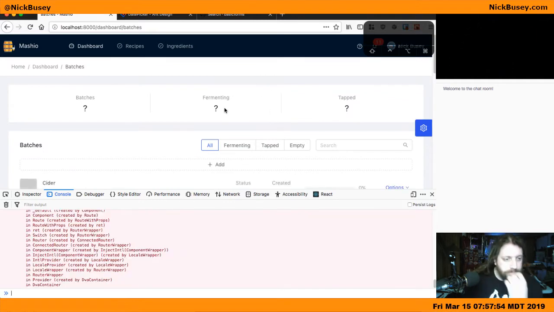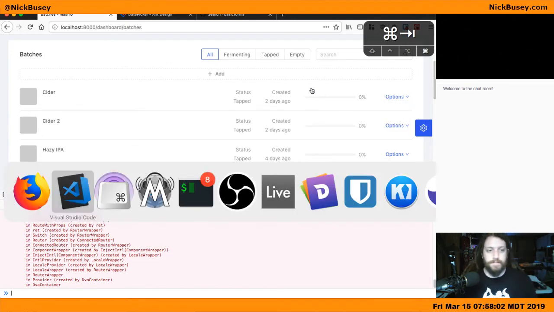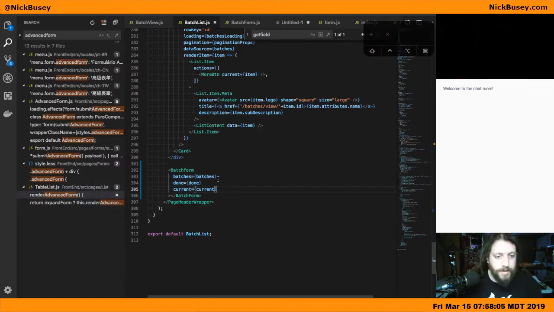Oh. Hey, look at that. Okay, well, at least it rendered. Well, the form didn't render, but the page rendered. Okay, batch form.